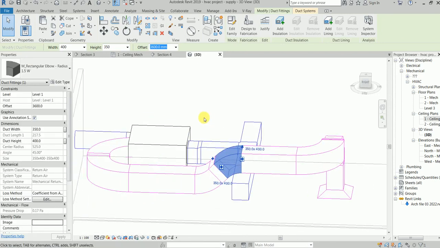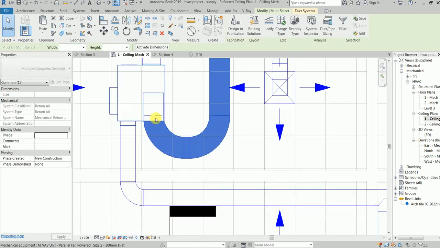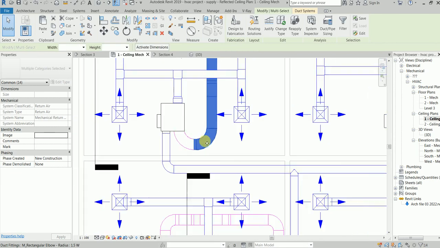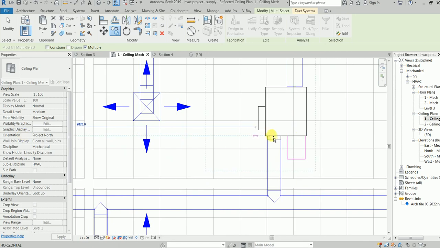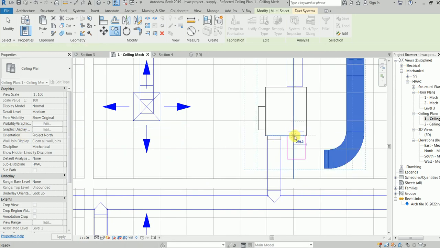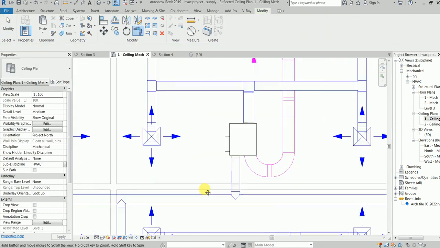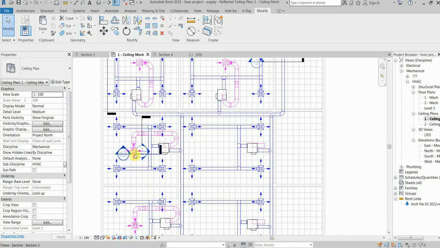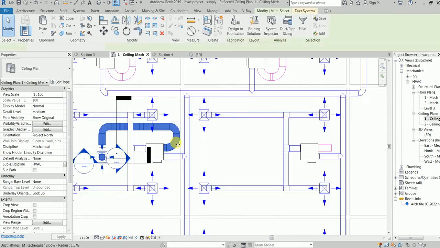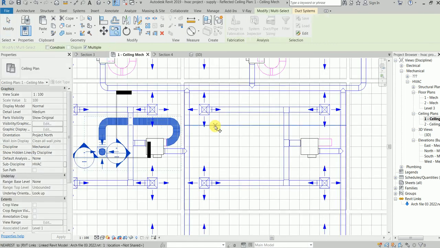I hope it's clear now. Okay. Then you get the picture. Easy, isn't it? It's easy, very easy. Who told Revit is difficult? True, it seems.